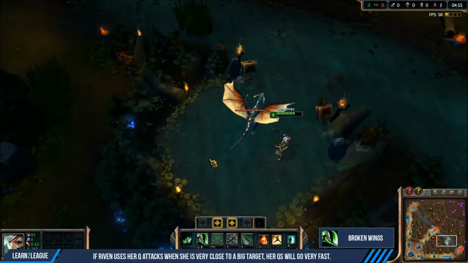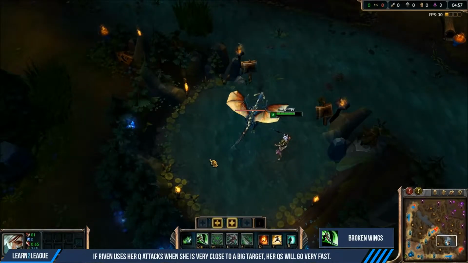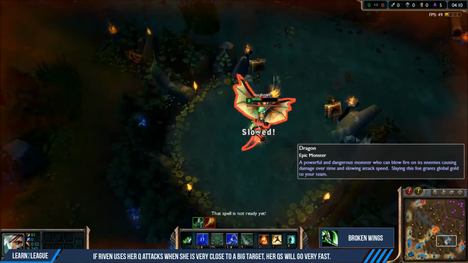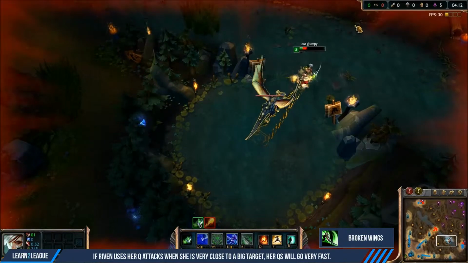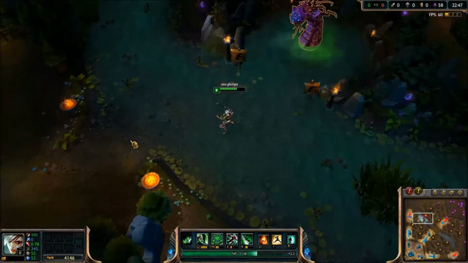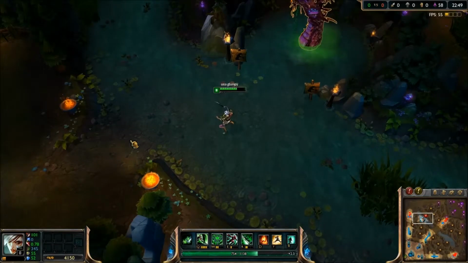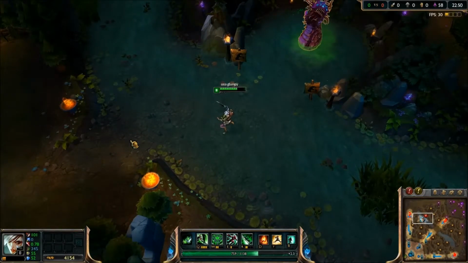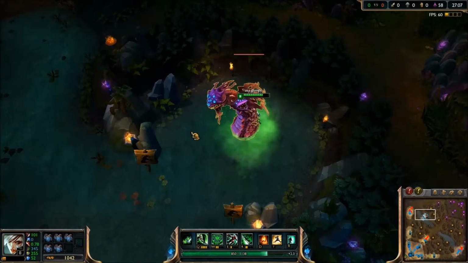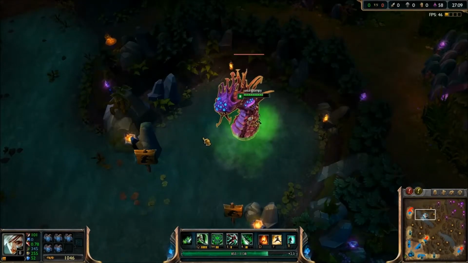If Riven uses her Qs when she is very close to a big target, it will make her Qs go very quickly. Notice how my last Qs on the Baron and Dragon did not make me jump as high, reducing the time it takes before I land, and deal damage. You can also do the auto attack Q combo to make it do even more damage.